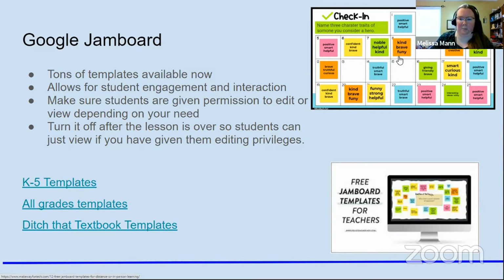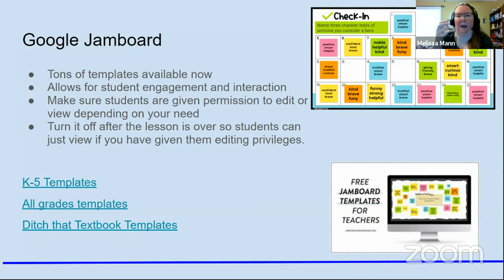So there's a check-in template here. There are other templates here. One way I used Jamboard last year was, all the kids had a device. Well, we were in a setting with a small group where I didn't have a whiteboard all the time. So I would start a Jamboard for a math section for the kids and share it with the group I had. Then they could see me working out the math problems in the small group setting. They had access to the Jamboard, and we may start a Meet, even though we were right there.